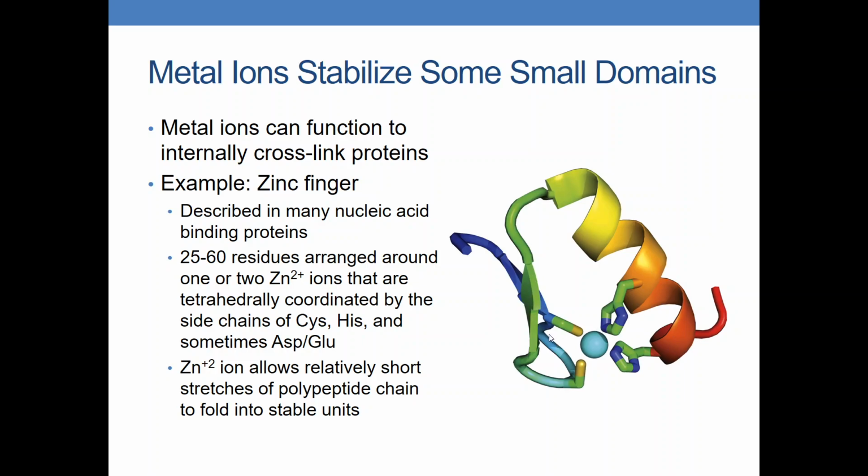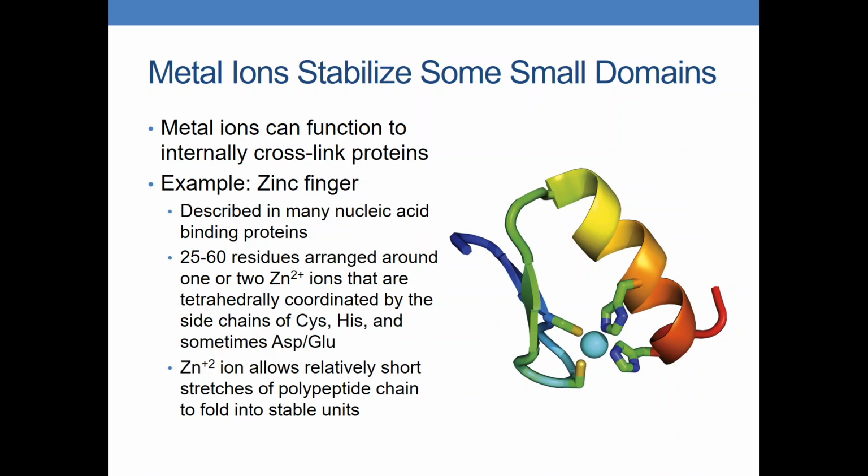the beta content here. So if this zinc were not in here, this alpha helix, because there's a flexible connector, would sort of be flopping about over here. But the zinc kind of pulls it in and functions to cross-link or bridge the alpha helix with the beta strands over here. So the zinc helps to sort of keep everyone together. Now this is not specific to zinc. You'll find other metals do the same thing, but zinc is a very common example of a metal that stabilizes protein structure.